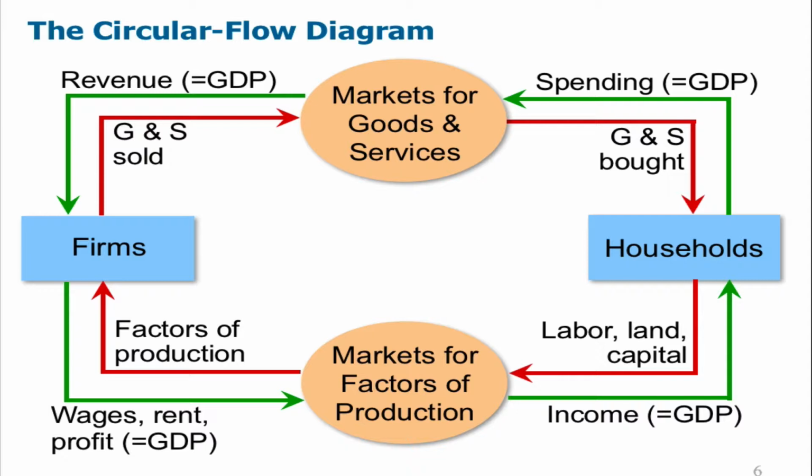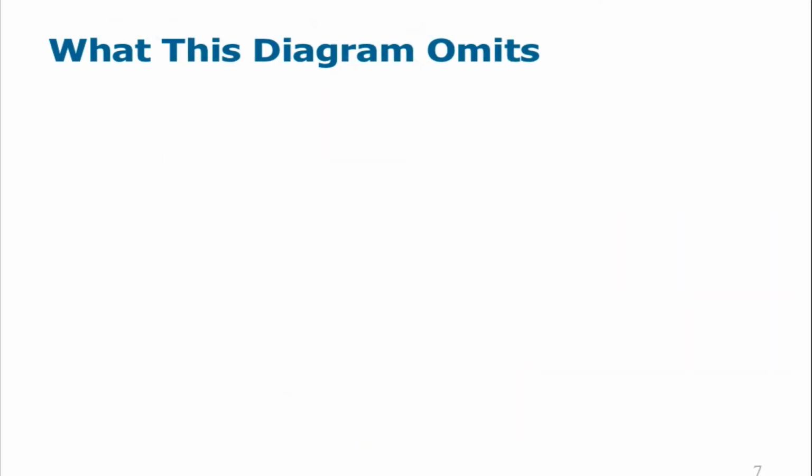Now there is leakage. This is in the idealized economy. The leakage occurs when we put Uncle Sam here in the middle and we start paying taxes and Uncle Sam buys stuff from the markets as well. It occurs when we put in financial institutions and people choose to save some of their income instead of spending it. And it occurs when we put in international trade and some of that income goes that way instead of there. But guess where some income comes from then? It comes in from out there as well, because we sell some of our stuff internationally. All right.